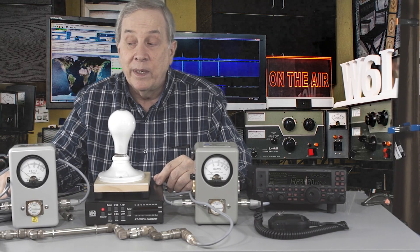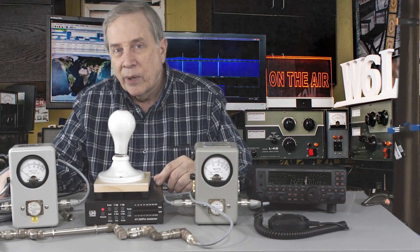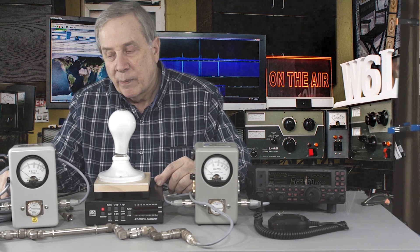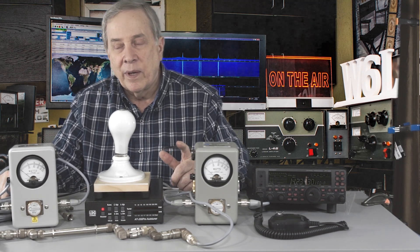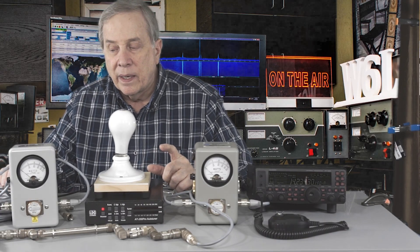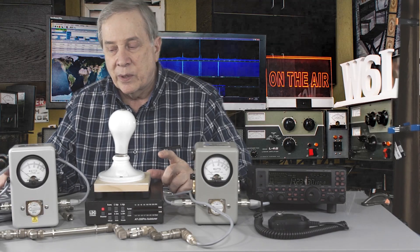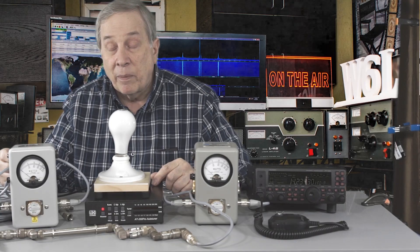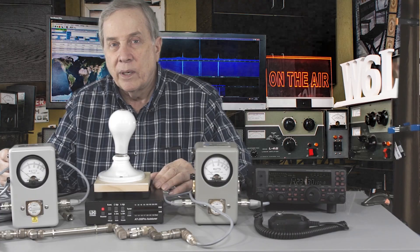Coax — that's where you need to spend money. If you're losing a third of your power in your coax, that's not a good thing, and that's the case on 20 meters with 100 feet of RG8X. Better to invest in good coax — RG213. If you have a really long run, LMR 400. If you have an extremely long run, as I do with a couple hundred feet, hardline is a good choice. RG8X is probably not a good choice. This is excellent coax from a great supplier — it'll handle a kilowatt — but you're going to lose about a third of your power on 20 meters, and when you get to 10 meters it's going to be a lot larger, probably half your power.